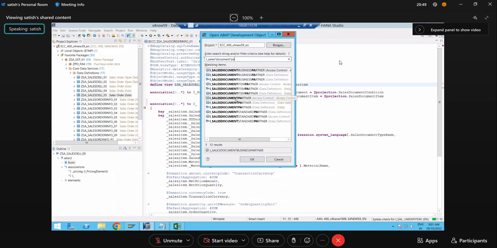This is sales document partner. Now let's take the entity of sales document partner. There is one more thing, business partner also. First, I'll try with the sales document partner.